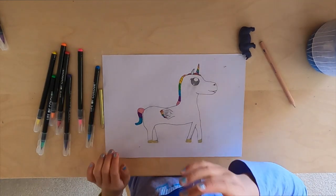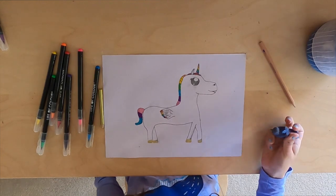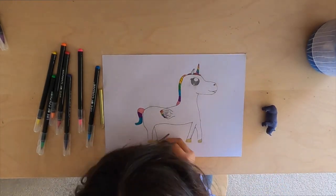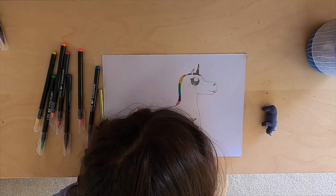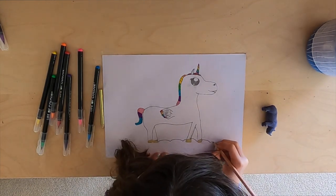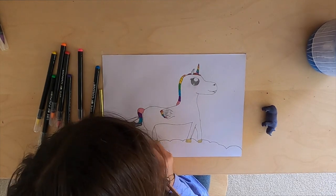Okay, so this is what your unicorn should look like, maybe with different colors or something like that. Maybe it could be walking on a cloud. I'm gonna do the cloud now, because they're white. So bump, bump, bump. Okay, remember to go past it. And then go bump and bump and bump. Okay, my cloud goes out of the page.